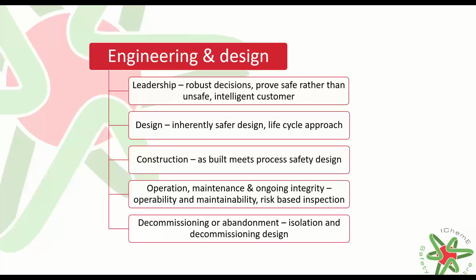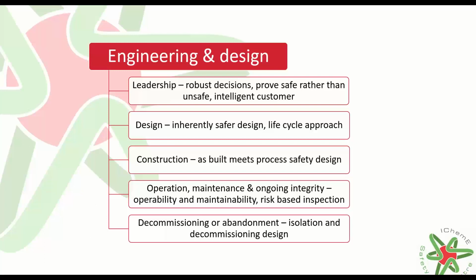Did we build what we said we were going to build, or did we build something else? I have seen many things in my career. I have seen things such as pipework being constructed, and the pipework was coated prior to construction, and then obviously it needed to have the coating ground off so elbows could be welded on, for example. And then that pipework was covered in insulation, so you couldn't see it anymore. But in the construction phase, that pipework where the bare metal had been exposed was then never coated again. That's a prime corrosion issue because of corrosion under insulation and no material protection. So how do we know that what's being built is actually what we intended to build?